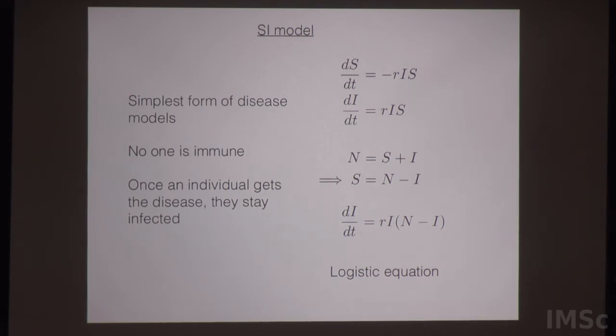So, s plus I is n, as given here, and now I can take s equal to n minus I and put it back in this equation. Then the equation that I get is dI by dt is r times I into n minus I. So there is both a linear term and a quadratic term that damps down with a minus sign. This is of course the famous logistic equation, which you will probably see much more next week. You have already probably seen it today as well. Okay?